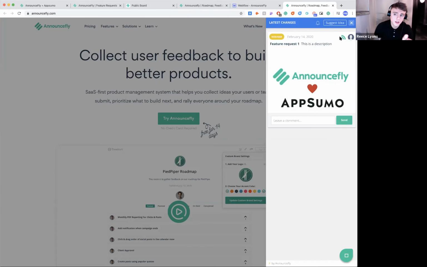But the limitation is on 200 people actually contributing to it. So that's that limitation there. But if you would like to upgrade and get the full product suite, we have a 50% off discount scheme. So do feel free to reach out and ask any questions about that as well, but I won't go too in depth about that. So that's how the changelog feature, the changelog widget, works on the whole.